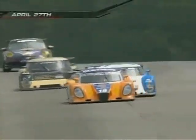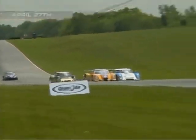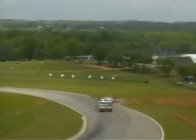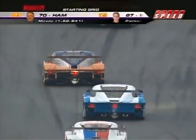This was very nasty. Big contact between Matt Plum and Max Angelelli. Severe damage to the car. Ahead to Virginia. Michael Valiente on the left. Memo Rojas on the right. Two hard-charging young drivers, neither willing to yield. And it finishes in an ugly fashion for Wayne Taylor Racing. And that was enough to put Memo Rojas on probation. And the woes continued for the SunTrust Dallara.